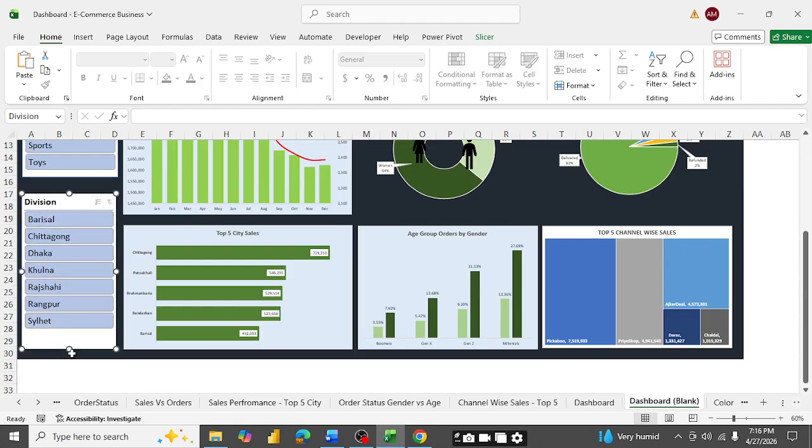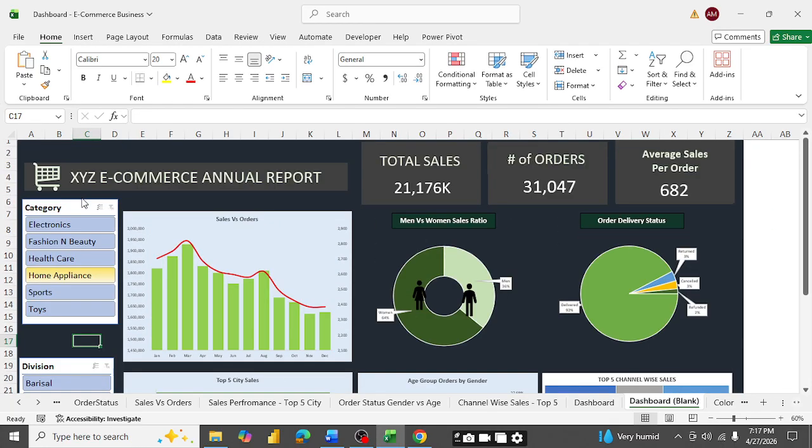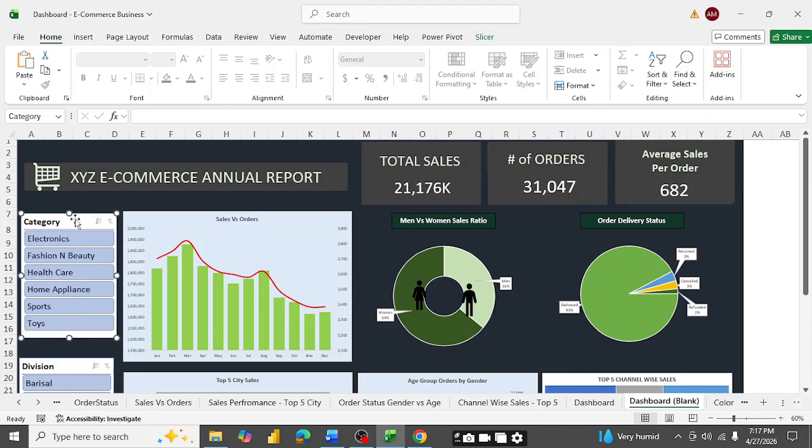We just need to make it a bit smaller. Okay, now this is the division-wise sales, and we have the category information one after another. So the category information we have put over here.